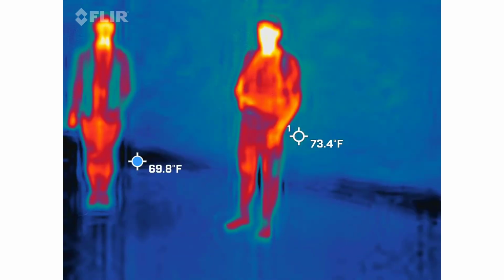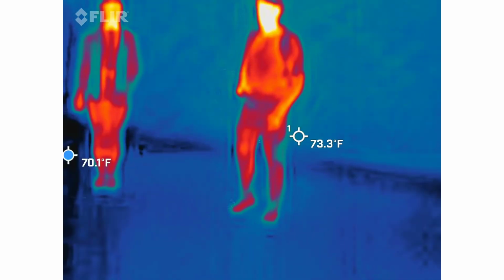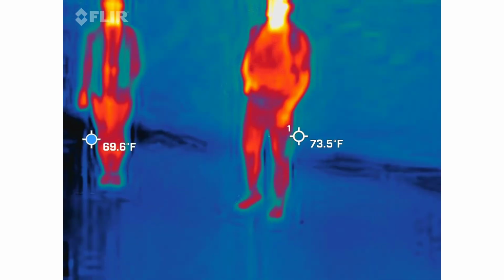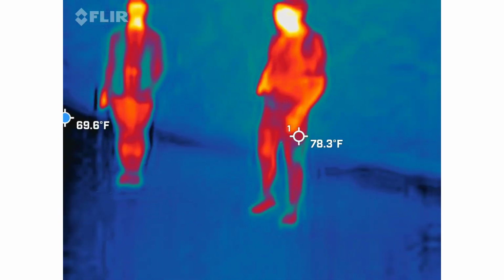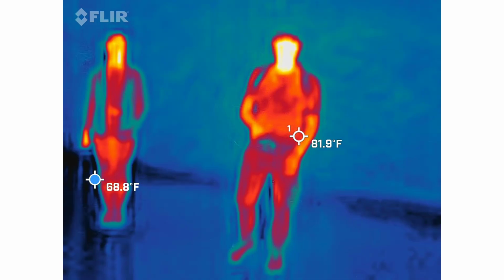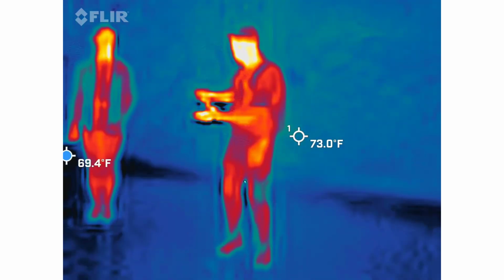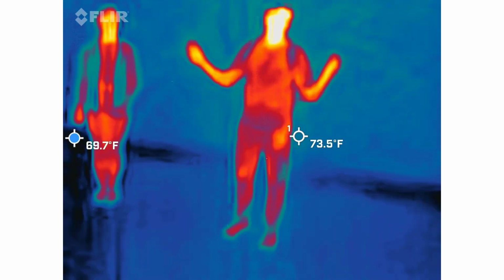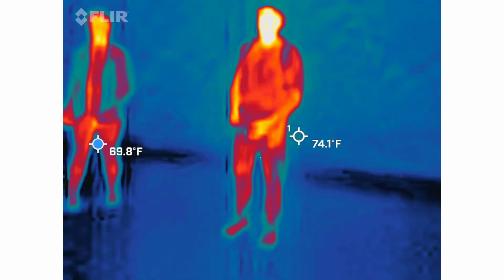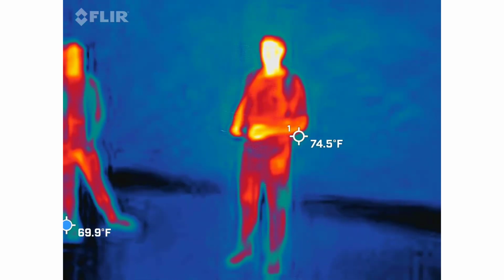Disembodied EVPs. We do get those disembodied EVPs like they show you on TV, but I get about 4 or 5 of those a year, not 12 an episode. So just keep that in mind. Those damn TV shows make guys like me look bad, who are actually diving into the history and understanding why these things are happening, versus "we heard something, let's go, we're out of here." That just blows my mind, if they don't wrap up the story. It's just sad that Chip Coffey and his talents are being wasted on TV. I love that guy.